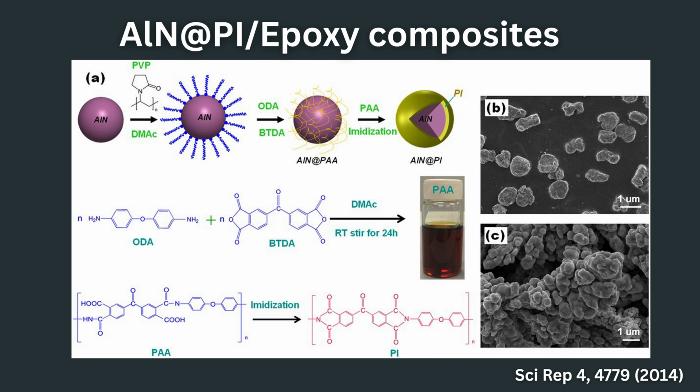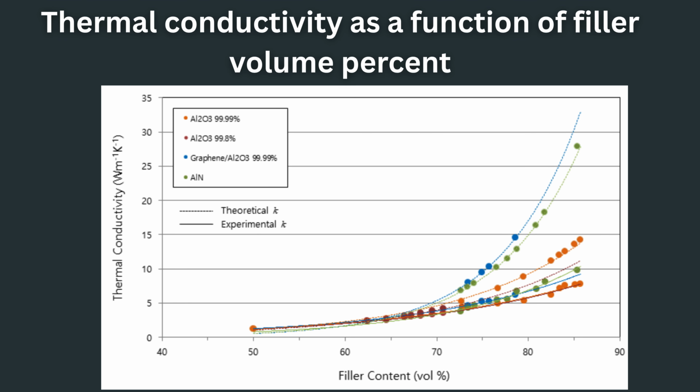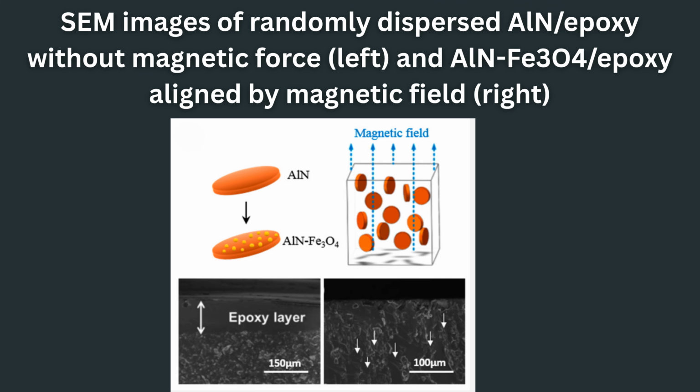Aluminium nitride, AlN. Aluminium nitride is another important ceramic filler because of its high thermal conductivity, low dielectric constant, low thermal expansion coefficient, and relatively low toxicity. The thermal conductivity of AlN-filled epoxy adhesive strongly depends on filler loading and particle size. For example, when the aluminium nitride volume fraction increases from 0% to approximately 62%, the thermal conductivity of an epoxy adhesive can increase from about 0.2 watts per meter per Kelvin to approximately 4 watts per meter per Kelvin.